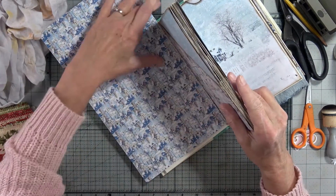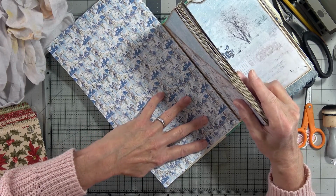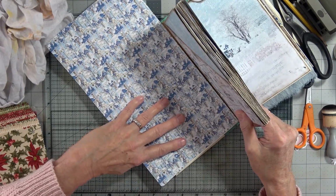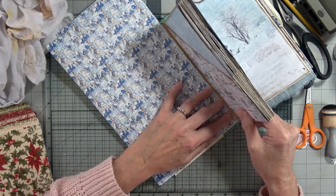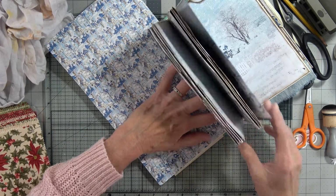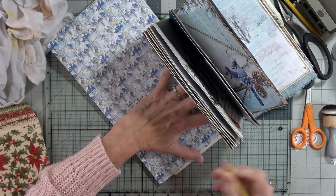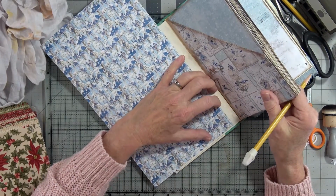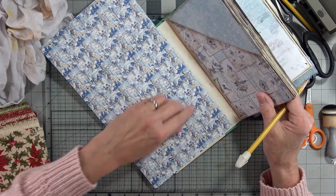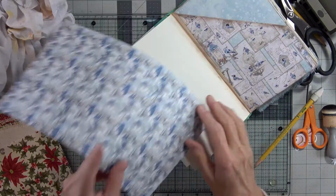I'm just going to turn my book a little sideways here so that I can measure this better on that page. I'm not going to go all the way into that book there, although it does kind of look like it would fit pretty good in there. I'm just afraid of that edge kind of curling in there and then not gluing itself down. I definitely would rather have them slightly smaller than the page and have them fit nicely. Okay, let me cut this one off.